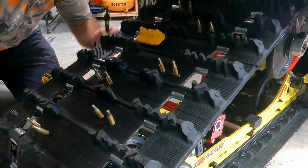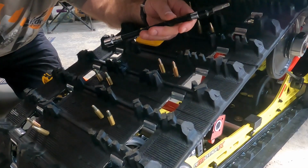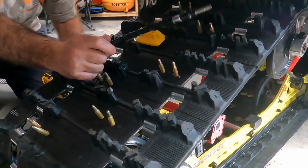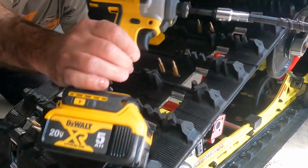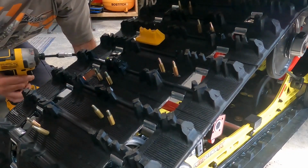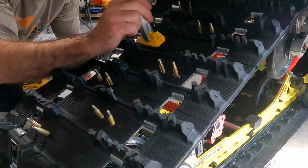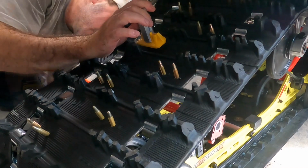Now, I forgot to mention at the beginning, you'll need a T30 Torx in order to do the install. You have to get under it. So I've got one of these bendable extensions that I'm going to use on my DeWalt impact gun. I'm going to start with this and we'll start on one side, then we'll do the other side and we'll see how it goes. And for the first one, just because I'm by myself, I am going to use the tool. So I'm going to clamp that on there. And we'll see how this goes.